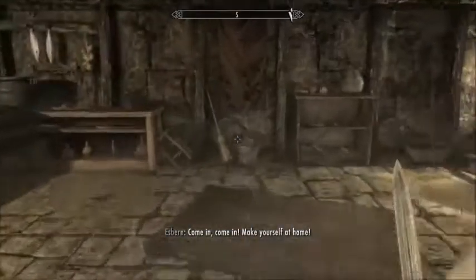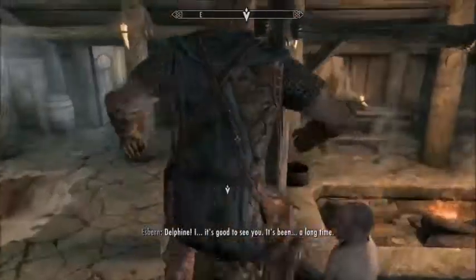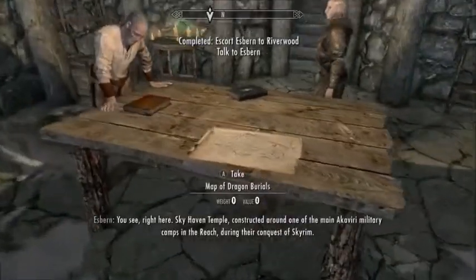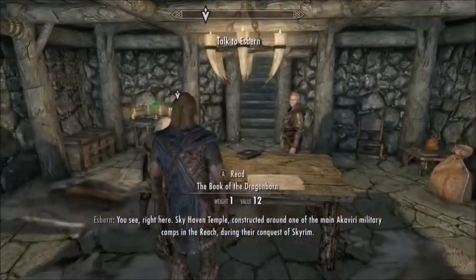We finally find Esbern, and after some convincing, he lets us in after unlocking several locks. And we leave together to go back to Riverwood. Once we get back, we ruin a reunion between him and Delphine, and then he's like, okay, time to go look at a wall. So we head for the next dungeon.